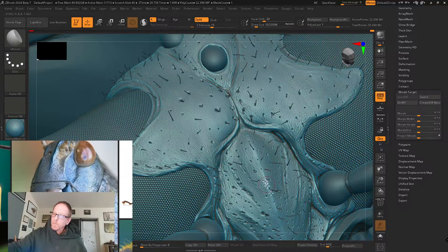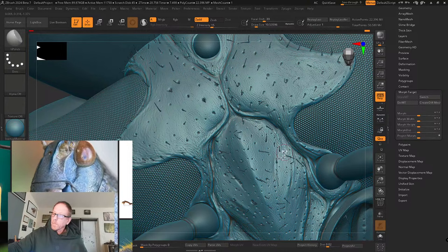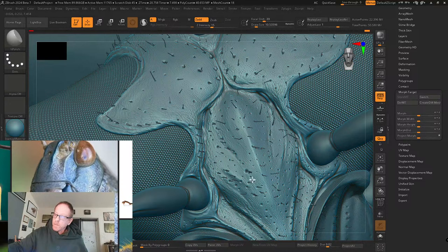H polish brush is one of my favorite brushes. Working on those angles a little bit so that when the light changes, you can see those forms shifting in the light.